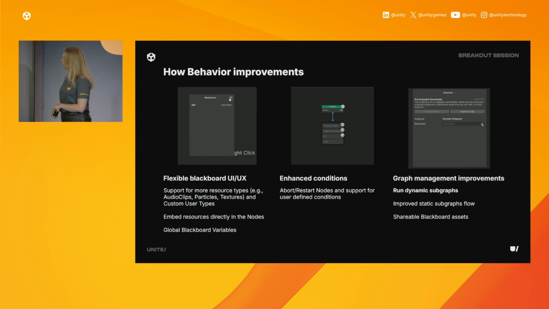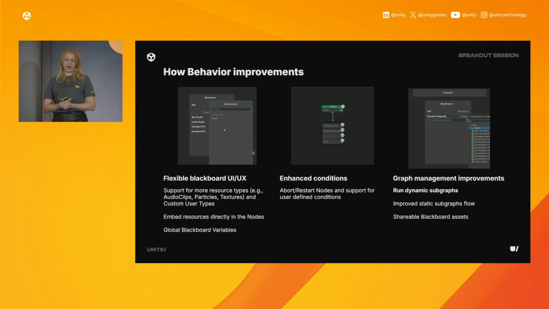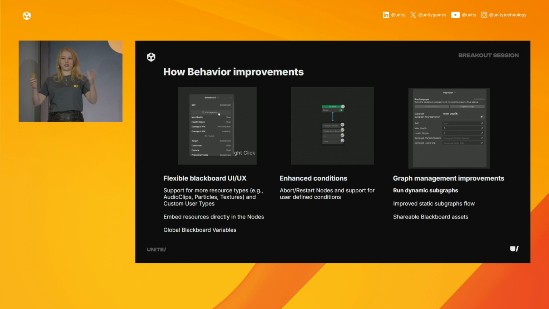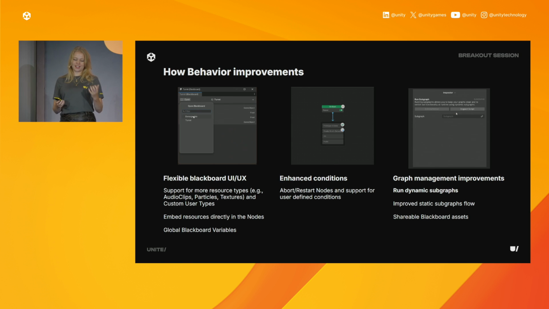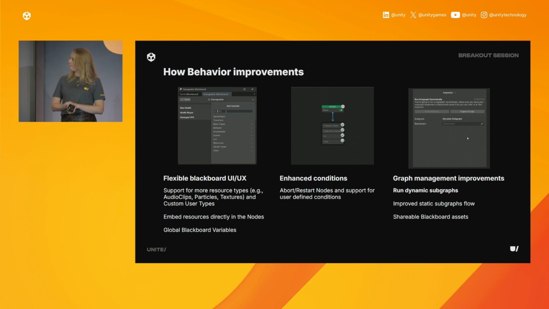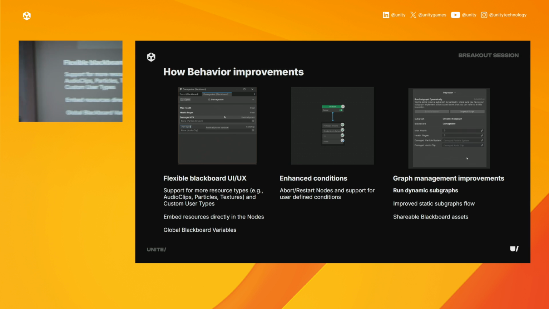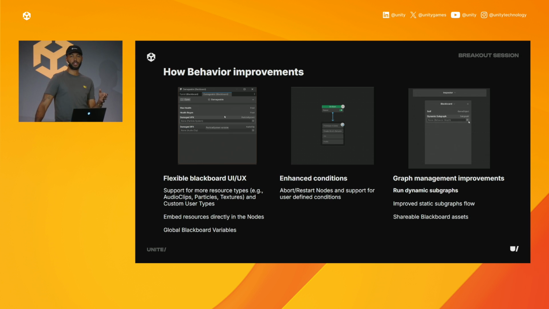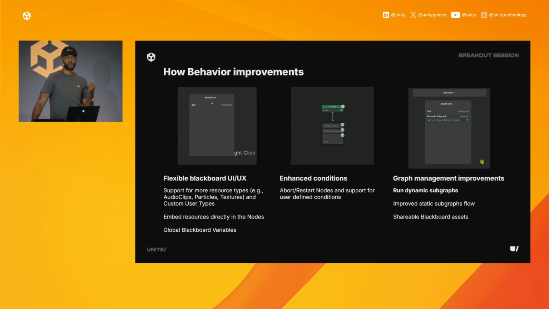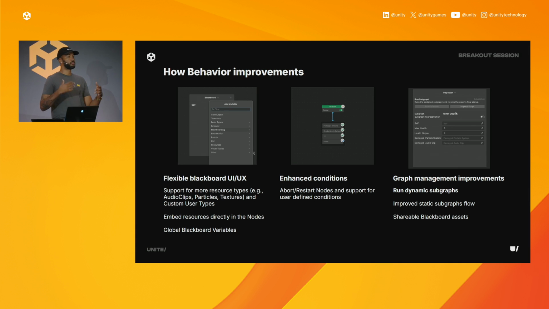We've also introduced new abort and restart nodes to make sure that you can control the behavior tree more, and you can execute and restart, giving you more flexibility when you're creating behavior trees. Oh, and there's one thing that I forgot to tell you: each of these nodes, obviously, it's nice for people like me that don't understand the code behind, but you can just right-click on them, edit script, it will open your IDE of choice, and you'll see the code. You can edit it, make it better.